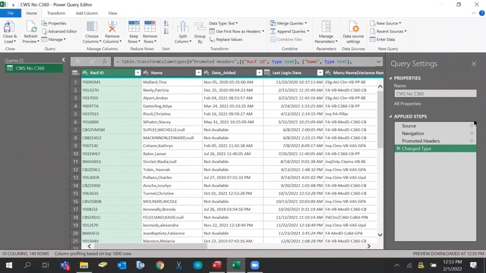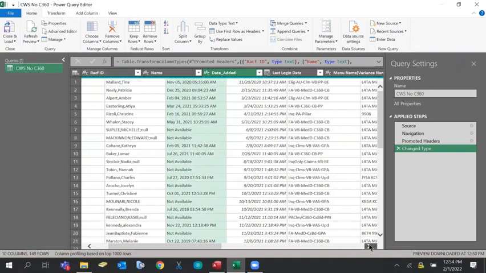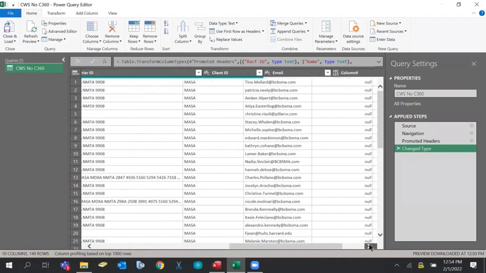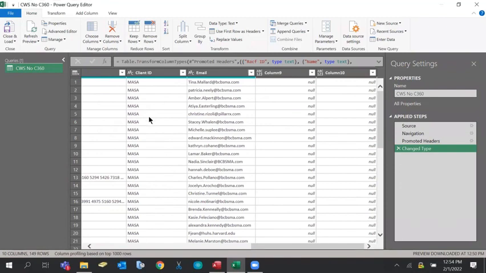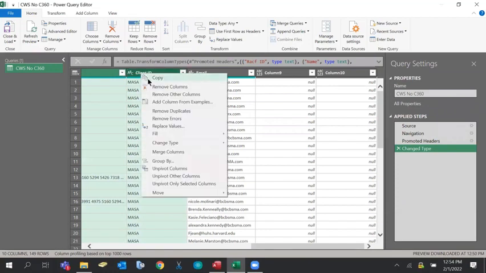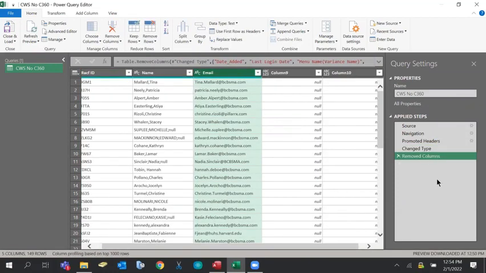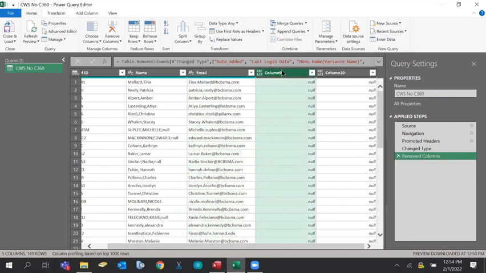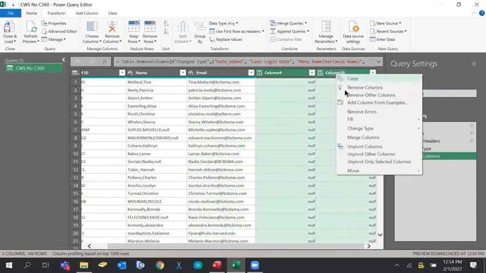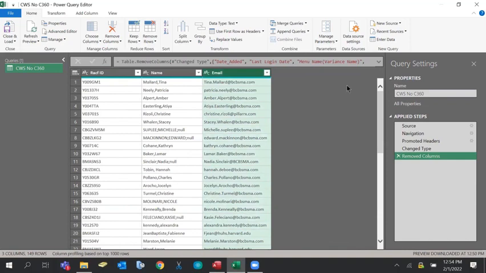Let me do this. Okay. So this one, I just need draft ID, name, and date added. You don't need that. All you care about is the email address, right? Just the client ID. Do you need it? You don't need it till here, right? So I'll simply remove columns. And that gets stored as a step. Column 9 and 10, I don't need these. Perfect. So this is done.